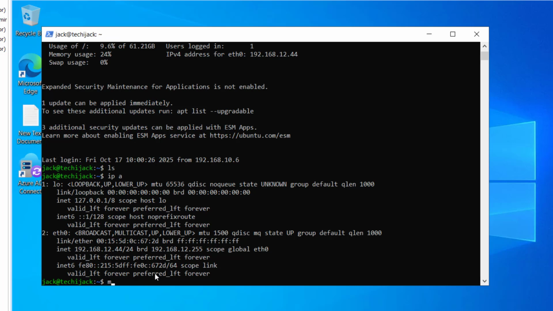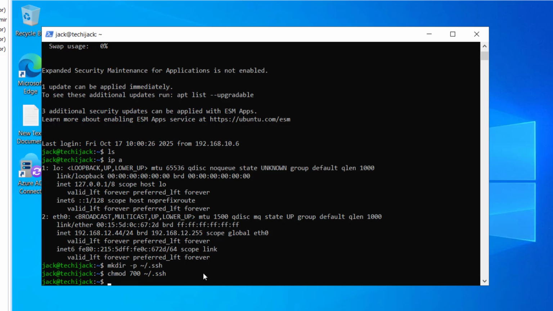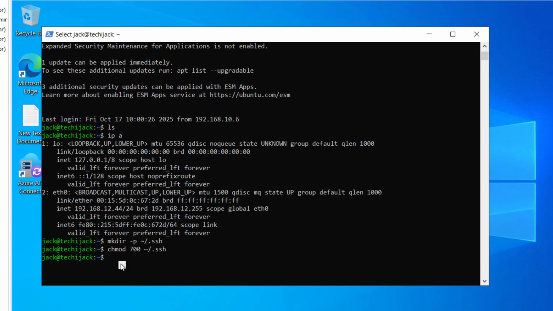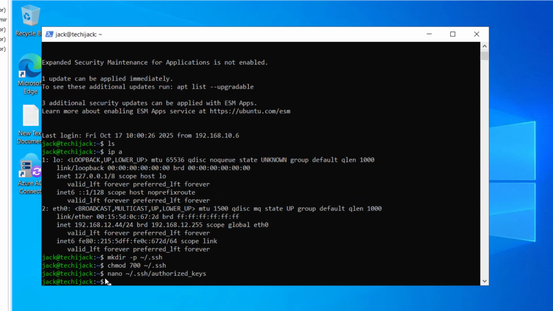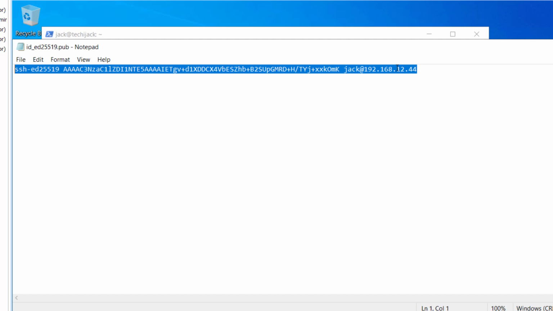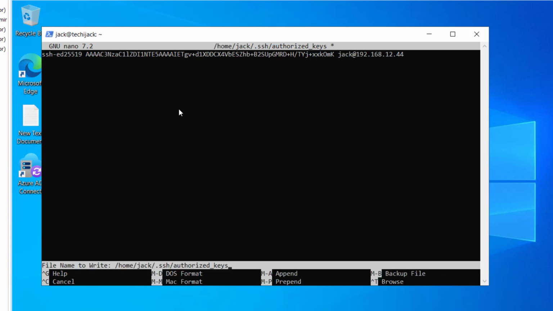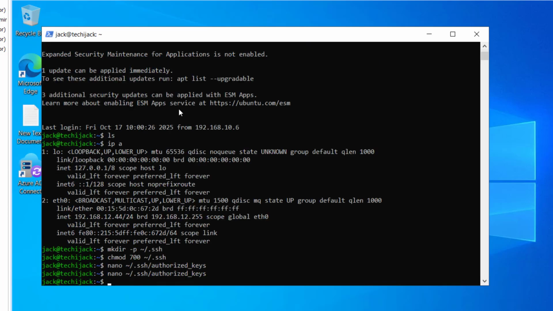And now I will try to create the directory in this path, inside the home folder, the .ssh folder. Also I will set the permission for that. So chmod 700 .ssh. So now let's try to edit the file, and in order to edit this file, this was the command: nano .ssh/authorized_keys. So I have to edit this, and I will paste that key here. So I will copy it from here and paste it here, and after that I will press Ctrl O to save the file and Ctrl X to exit out of it. So the file has been saved there.